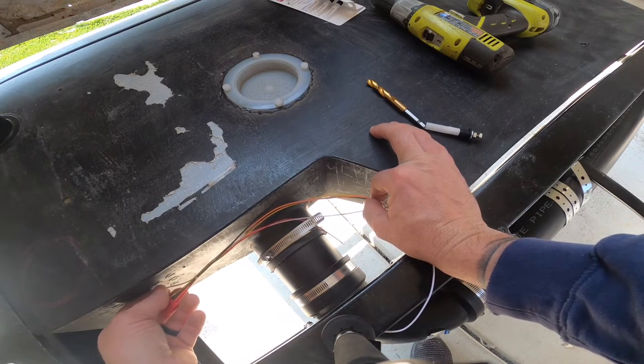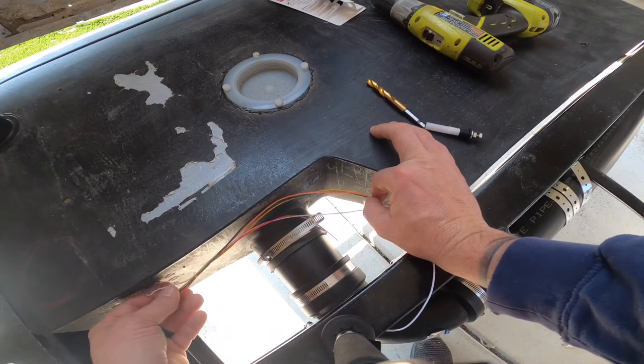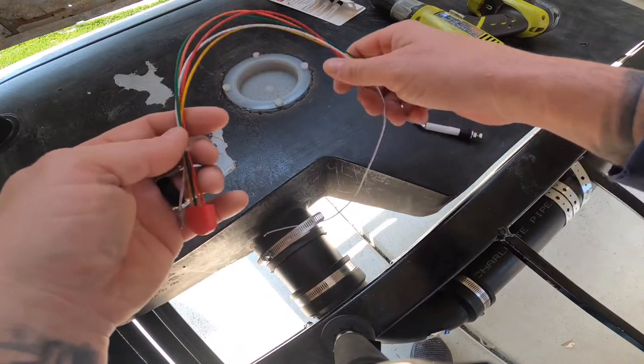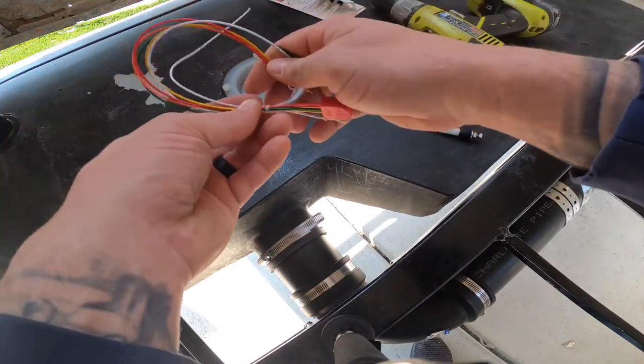So I just wanted to make that quick note prior to the installation of this, in hopes that makes for a little bit better understanding for some people. So let's go ahead and switch this over and get this work started.